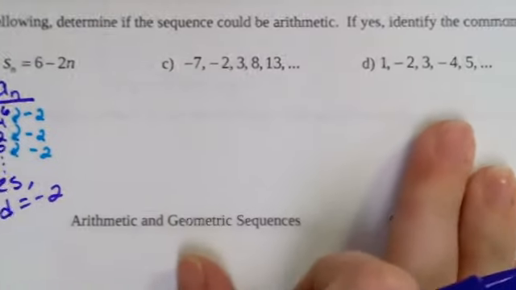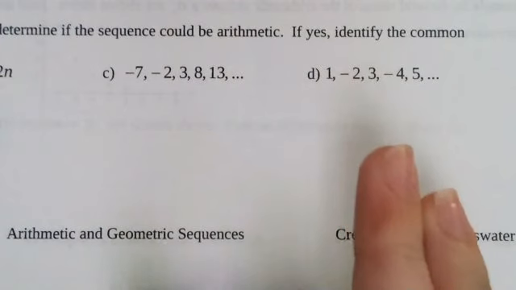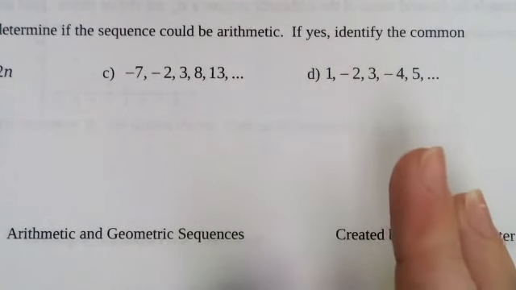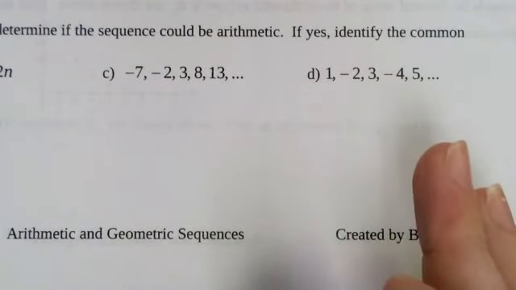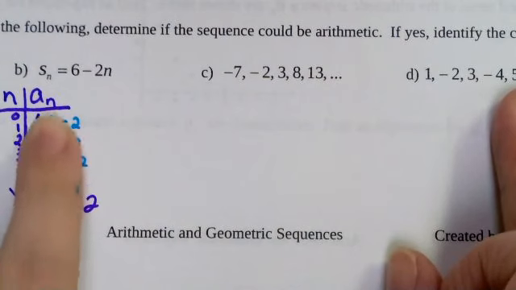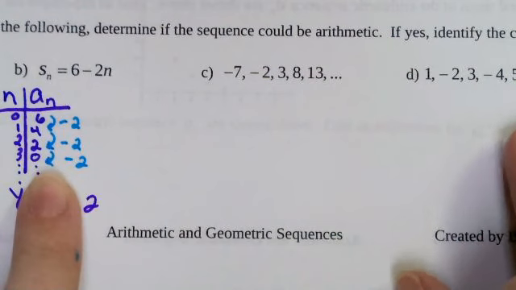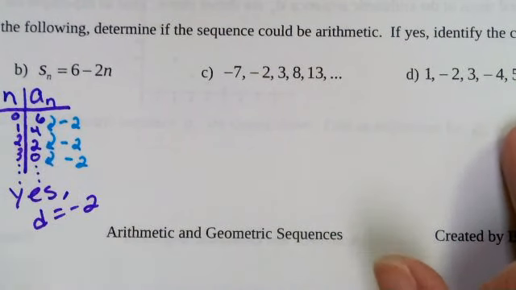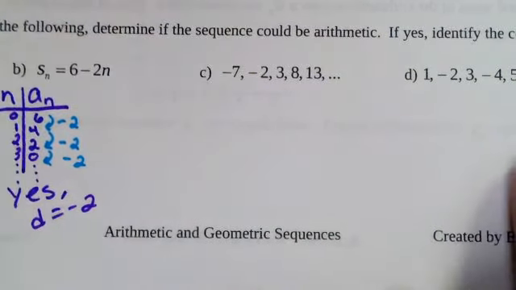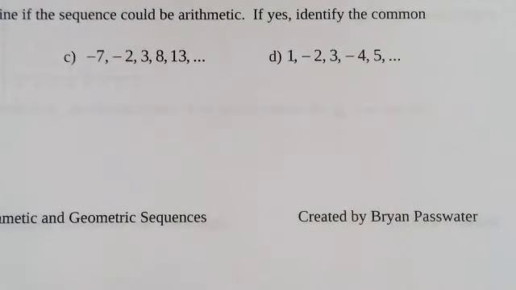What if they give us the sequence in a little bit of a different way? What if we have, instead of a table or even instead of a formula, they just give us the sequence? This is the exact same thing, guys, as our list from our A sub n part. So honestly, these are a little bit less work if we justify it that same way, because that part's already been solved for you and it has the whole sequence there. So I want us to look at the differences here.